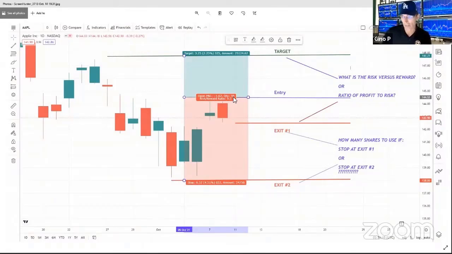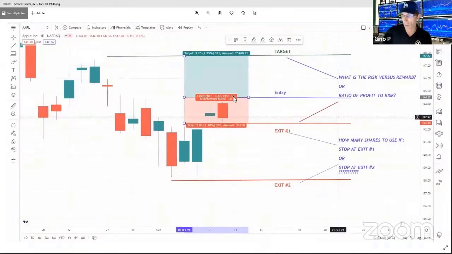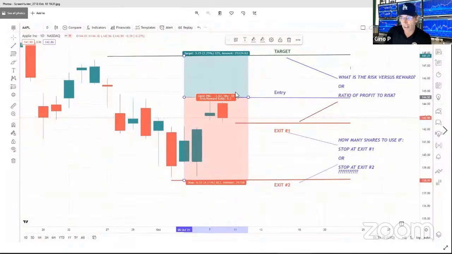And what I do, Tim, is I usually round this down a few shares, if there's commissions involved and stuff. Secondly, let me go back to that. See my stop loss here of 123 shares? It also tells you my risk reward ratio is 1:1.6, which means I'm going to make $1.60 for every dollar I risk. So that's a good risk reward ratio. It's not quite 2-to-1, but it's better than 1-to-1. But if I put my stop loss down here, it drops my risk reward to 50 cents on the dollar, which isn't real good.